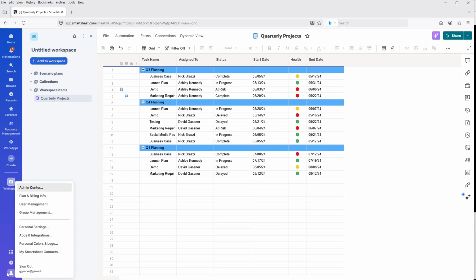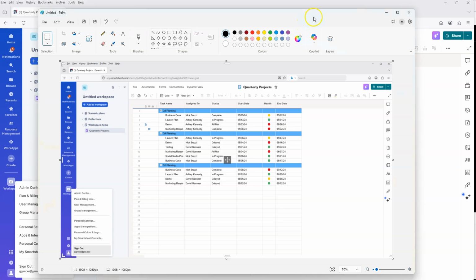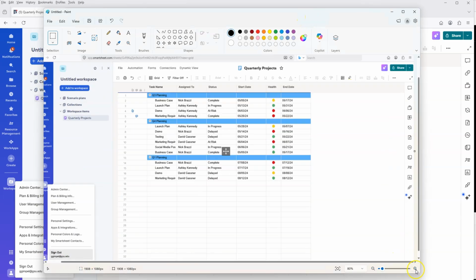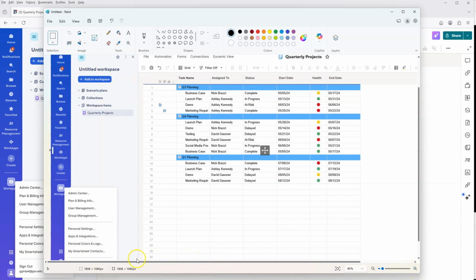You need to click on the person so that we can see that it is your account, your email address. Make sure that is clear. And then you will do a screenshot of your entire screen. So this is my screenshot. Make sure that you can read your email address here.